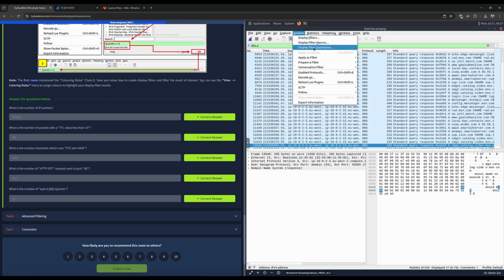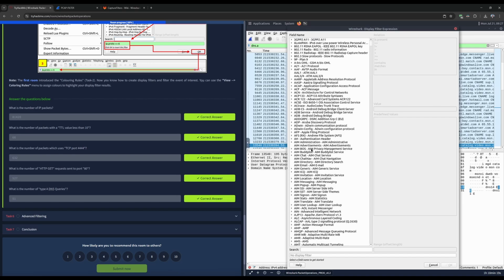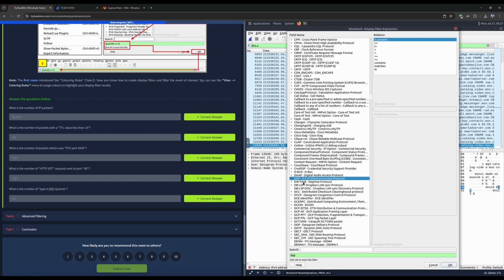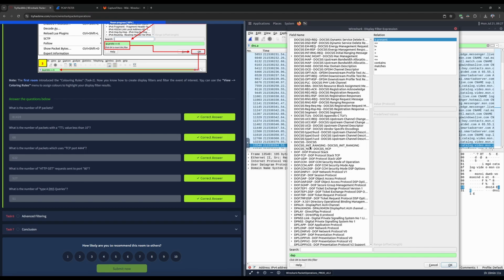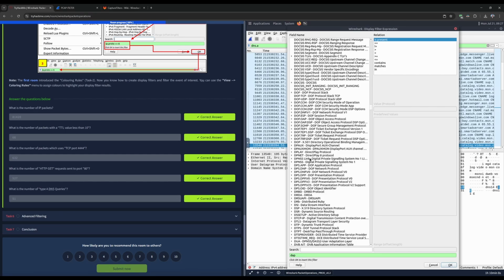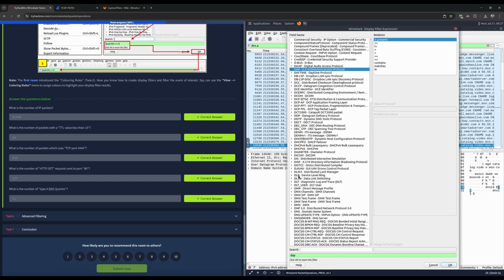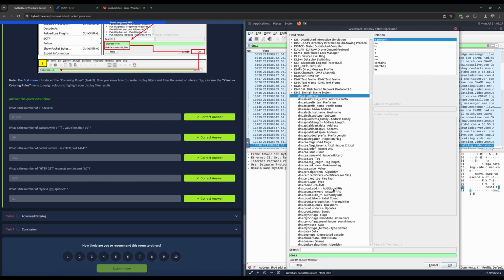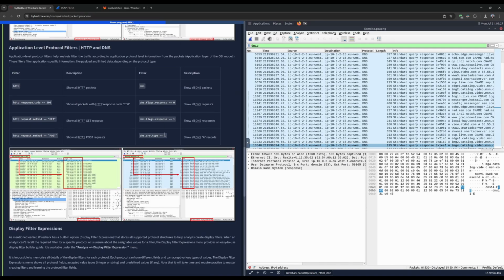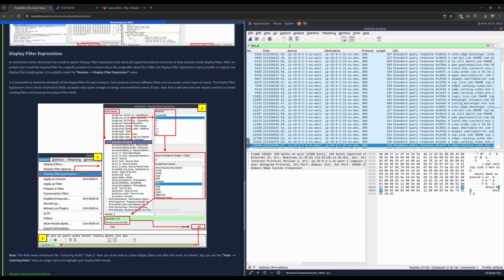I've gone to the display filter expressions and looked up DNS to see if there would be an option to look for DNS A queries. Yeah, here. And it says here that the DNS.A filter would show the DNS A queries directly. So we don't have to type in this filter, and instead we can just look for DNS A records this way.